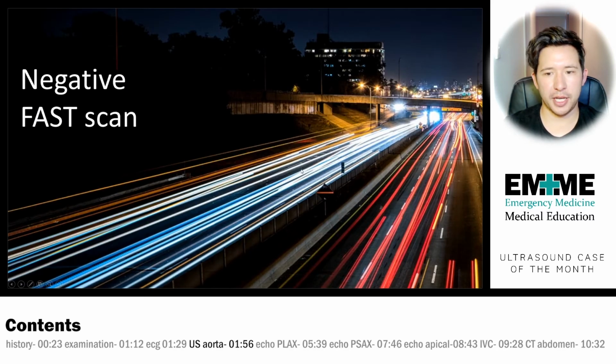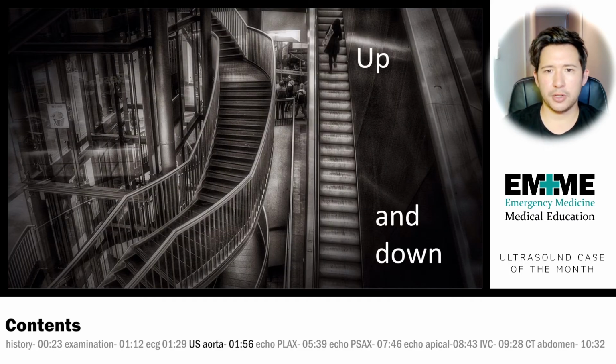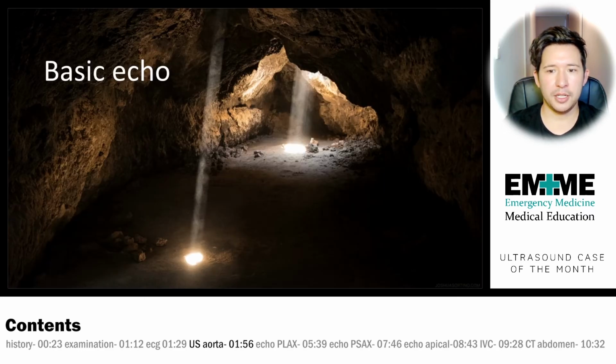So the next thing we did was a FAST scan to look for free fluid in the abdomen, and there actually wasn't any. The next few hours were a little bit uncertain, because we found that the patient's blood pressure would keep going up and down, and he would suddenly start to become hypoxic and look really unwell and pale, and then he seemed to just suddenly get better. And it actually turned out that these were coinciding with runs of VT that he was having in his bed, so it was actually nothing to do with his aorta. He was getting these brief runs of VT where his sats and his blood pressure would suddenly drop because of poor perfusion, and then his heart would go back to its normal rhythm, and everything would look better again.